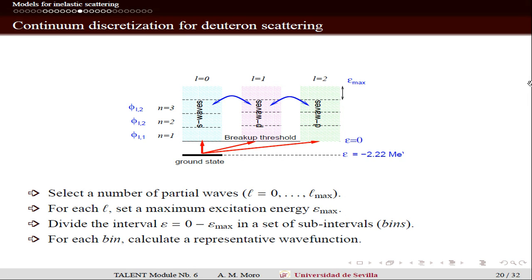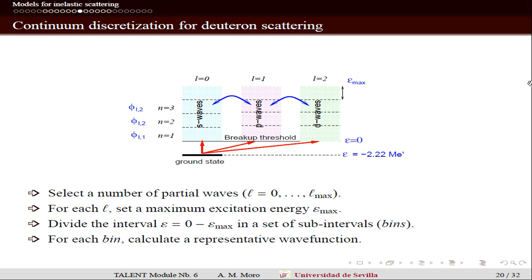But since the ground state is L equals 0, in order to go from L equals 0 to some L in the continuum, there is an angular momentum transfer. So the larger the angular momentum, the more difficult the transition will be. It will not be easy to go from L equals 0 to L equals 10, for example. This is a huge angular momentum transfer. So we expect, with these arguments, that only the first few partial waves will be important to describe this population of continuum states. So these will be the most strongly coupled states of the continuum. Not all of them will contribute.